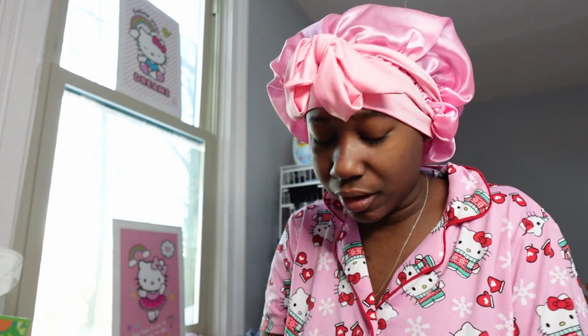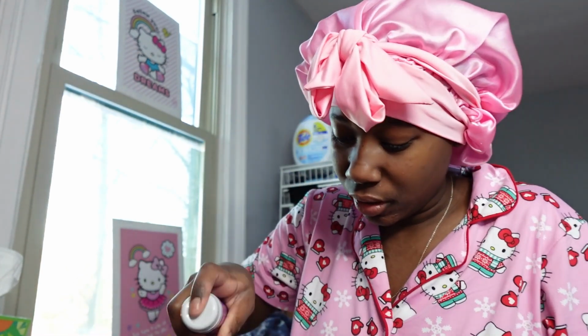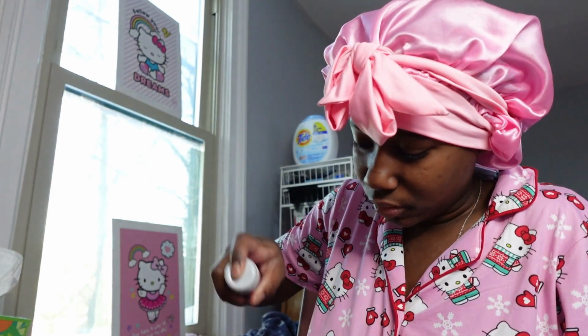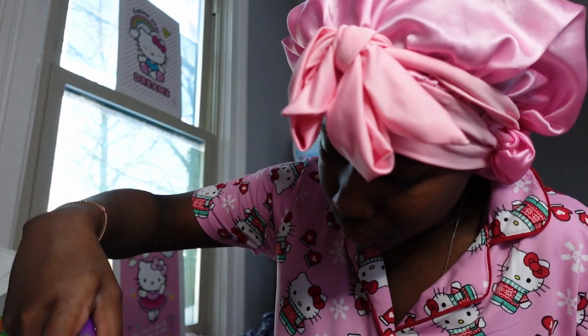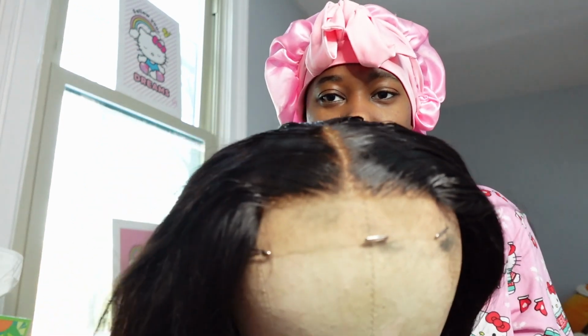The last step, every time I flatten out the hair, I always go in with some sort of holding spray. I spray the top of it and even the front part too. Smooth it down with my finger first, then go back over it with the hot comb. I'll let that just set itself. So after that, this is how it looks. You see how shiny it got and how flatter it got? You just want to let that sit right there.